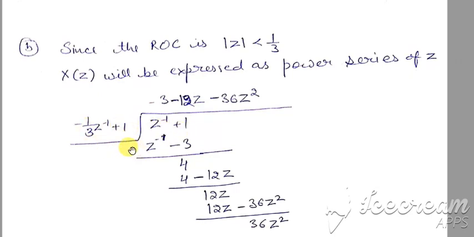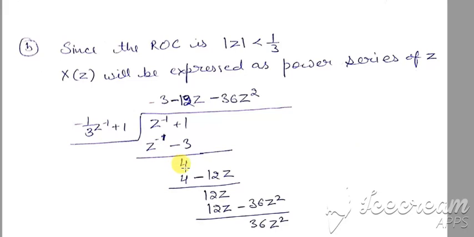Now we will start to solve it. Here we have z^-1 and here 1/3 z^-1. So to get z^-1 we have to take minus 3, so that when we multiply this term with 3, we get z^-1. Minus 3 times minus 1/3 is 1, and z^-1, and minus 3 into 1 is minus 3. We get 1 minus (minus 3), which is equal to 4.